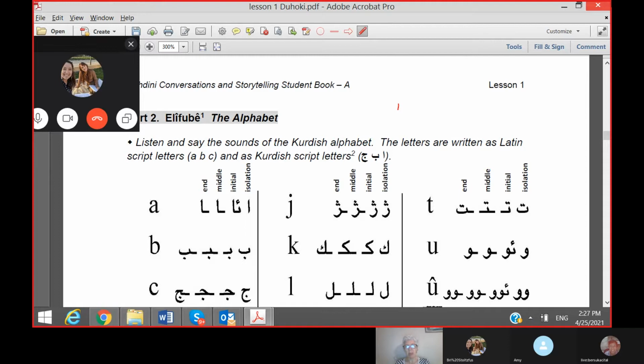Actually, I didn't really learn it for about 5 years. So it's very possible to just work in the Latin script if your main focus is conversation. However, if you want to learn to read the scriptures or anything else like that, you're going to need to learn how to at least read Kurdish script, which is easier than writing Kurdish script. So I would encourage you at this time not to focus on Kurdish script, but just to maybe recognize it, learn a few letters here and there. And if you want that lesson, you can get it from book B of my complete curriculum.